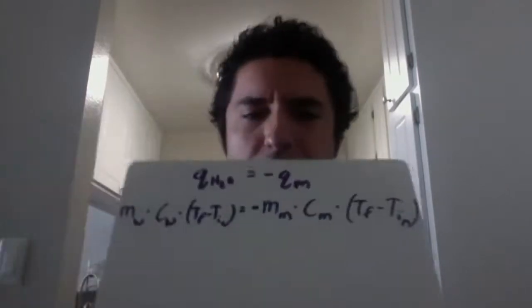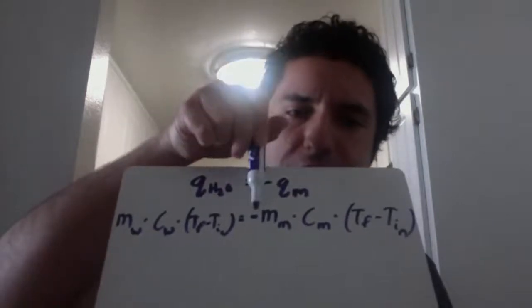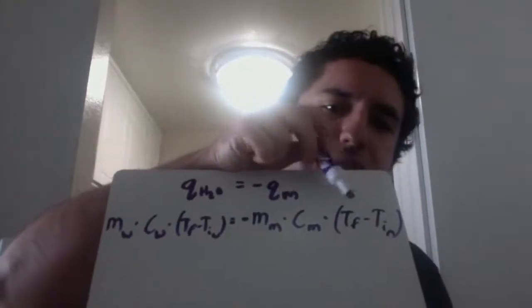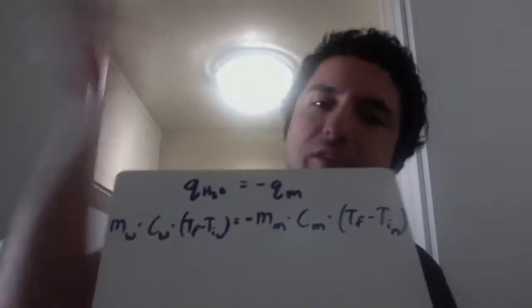So we have the mass of the water times specific heat of the water times final temperature minus initial temperature of the water. All right, so you set them equal to each other. I forgot the negative sign. Sorry, it's kind of crammed there. But yeah, so this is all negative because I know this delta T is going to be negative. So that way the negatives can cancel out anyways.